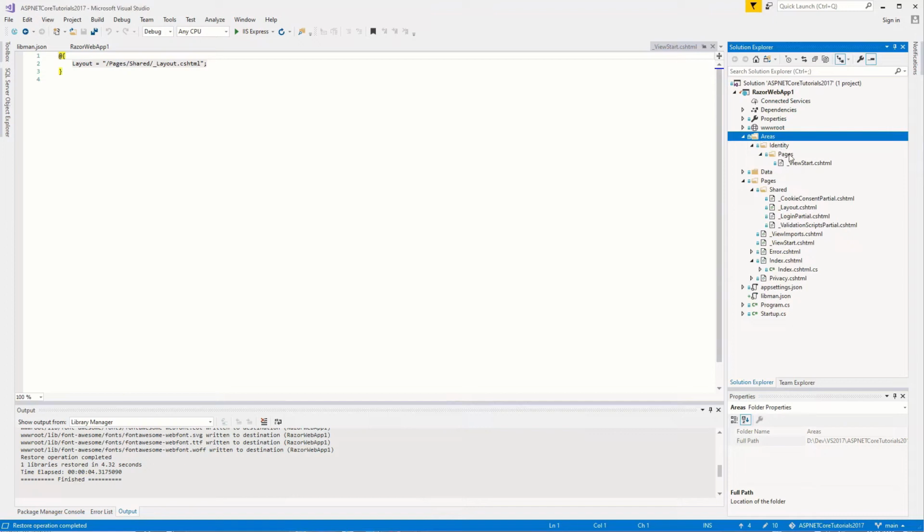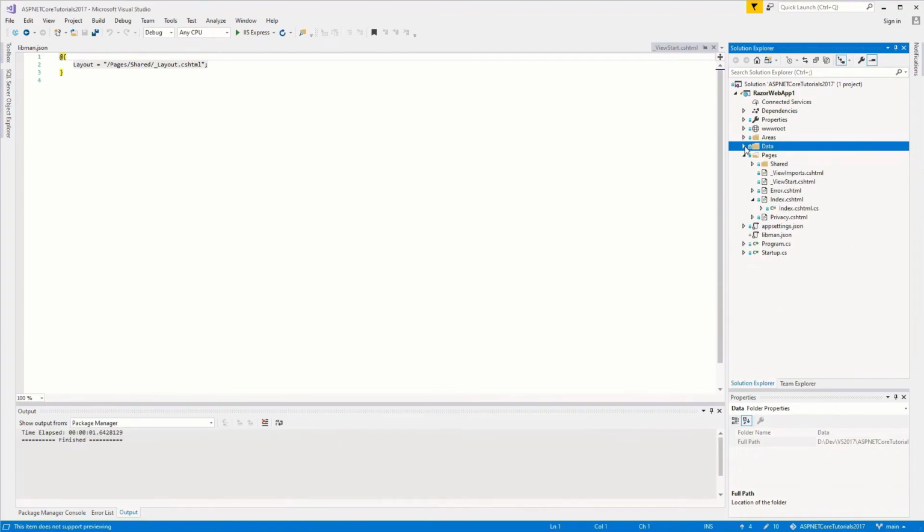In this project, the Identity folder is added to group user account functionality. Microsoft provides the Identity framework as a Razor Pages library in ASP.NET Core, so we do not need to create our own user authentication mechanism. We can use and customize user authentication and authorization. Areas with Razor Pages require a Pages folder inside the Area Name folder, in this case under the Identity folder. Other examples of use cases for areas are administration, blogs, products, sales, and so on.